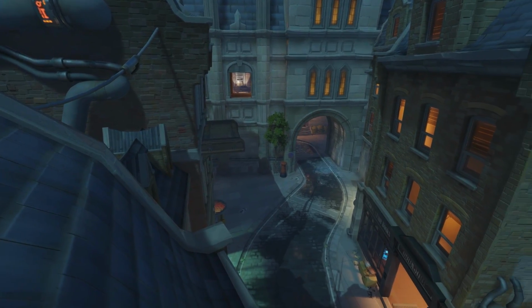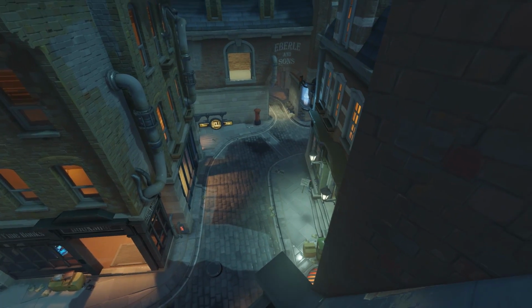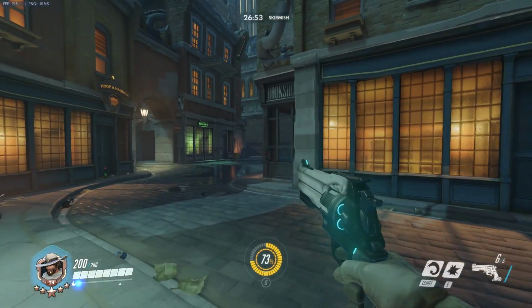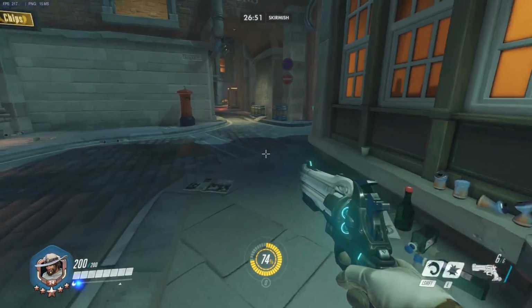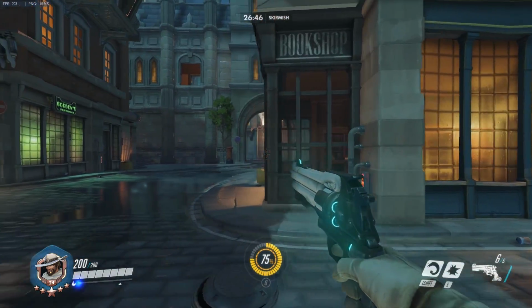The next portion of King's Row gets very dynamic. It's a long portion of the map. Generally, there's going to be a hold here. There'll be a Reinhardt here, or there'll be a Reinhardt here, and they're going to push through here pretty quickly. So you generally want to be poking here and here.